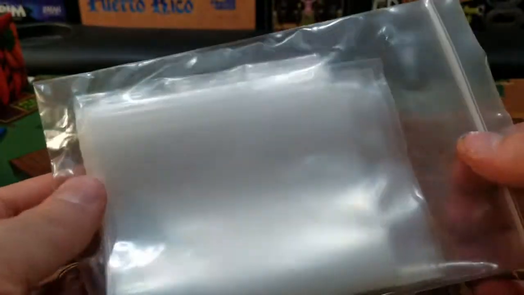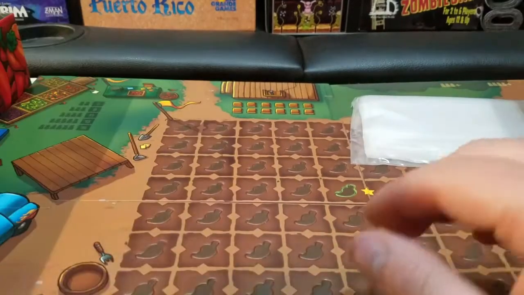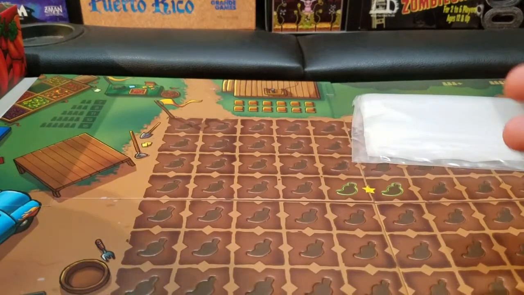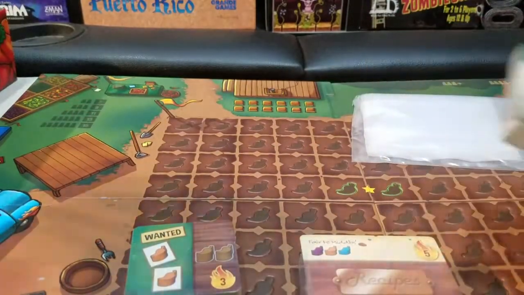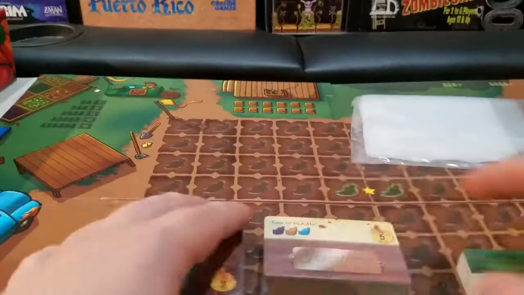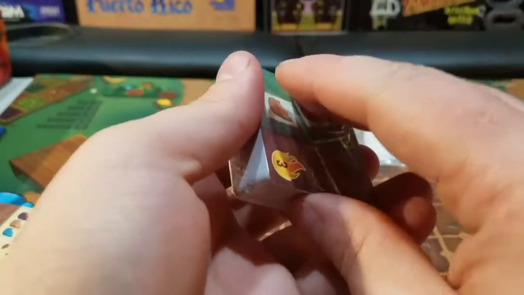They added a ton of baggies here just so we could separate everything. That is really good forethought, especially considering they use a double valley insert, which means it's not exactly the best at organization. They try to remedy that by giving you something to organize with, which is going to be these bags. And then we have a lot of cards here, so let's take a look at that.